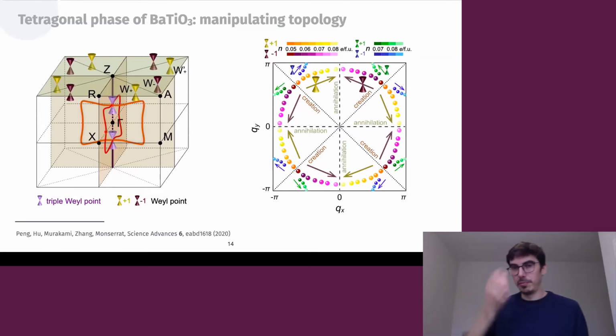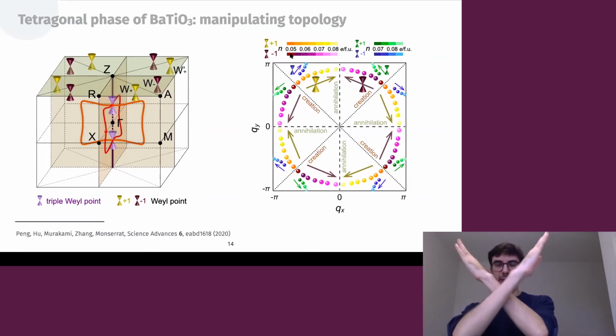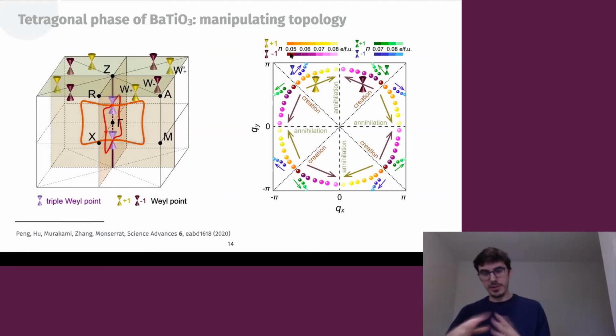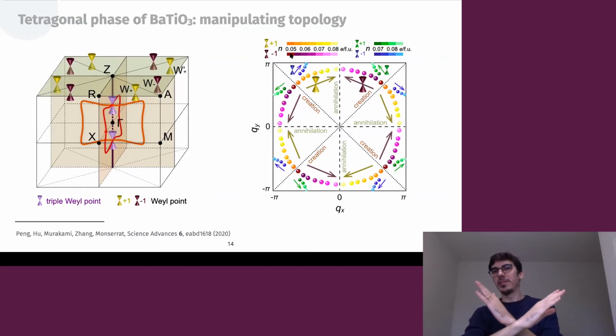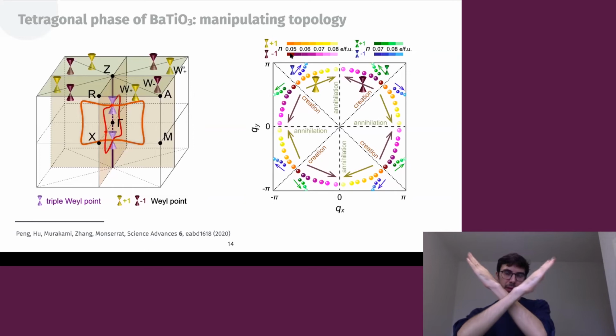So what I'm showing here on the right diagram is an example of how that comes about. Let me walk you through that. We start with the two diagonals in the system, which say creation, and at a photoexcitation density below 0.05 electrons per formula unit, there are no Weyl points or anything like that in this material. But then as you increase the photoexcited carrier density, at about 0.05 electrons per formula unit, you have at particular points the creation of pairs of Weyl points, and this happens along these diagonals.